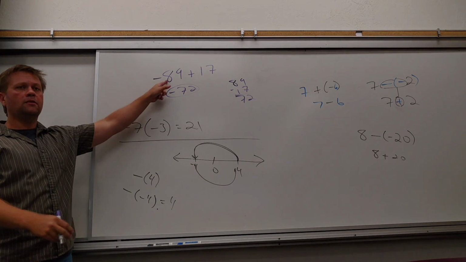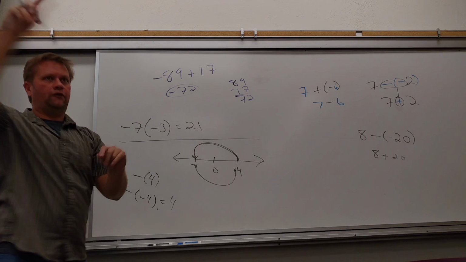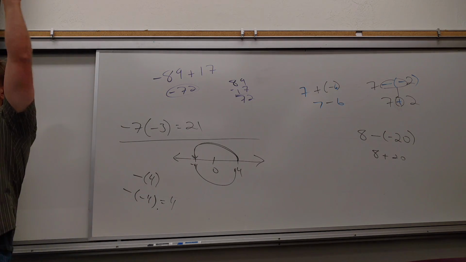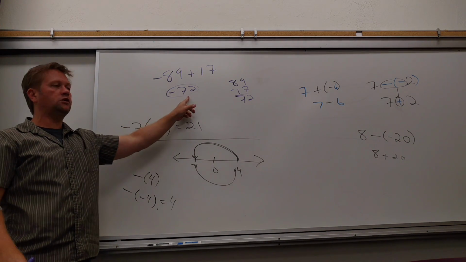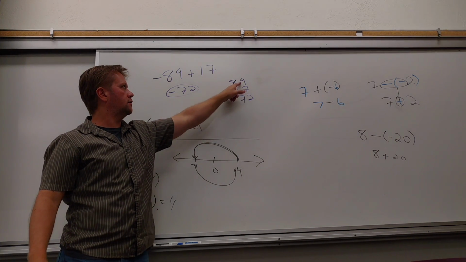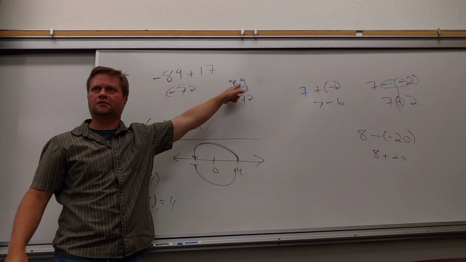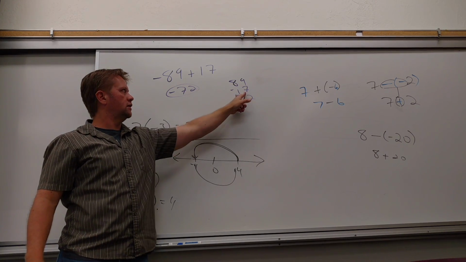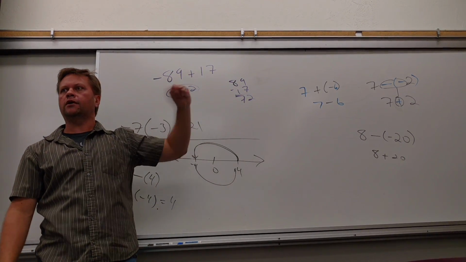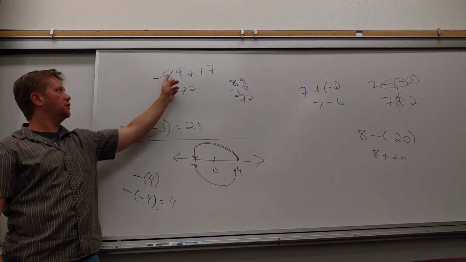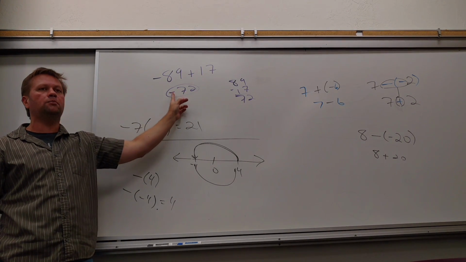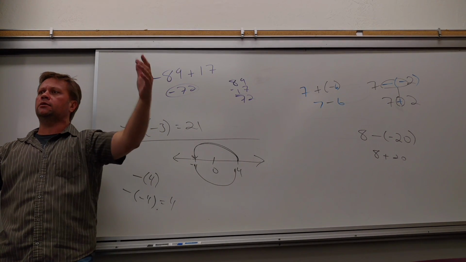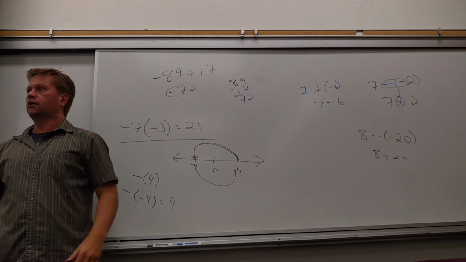Kind of makes sense. Now think about it. If I'm 89 feet down and I climb up 17 feet, well now I'm 72 feet down. I've erased this much of my downness, just to make it a word. I've erased 17 of how far down I was. That's why this makes sense. So they're opposite signs. You subtract and put the sign of the bigger one on, because that's the one there's going to be some left of.